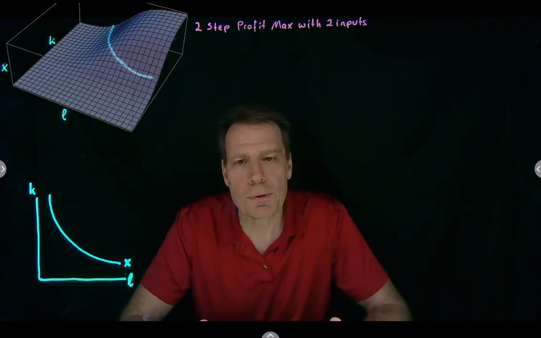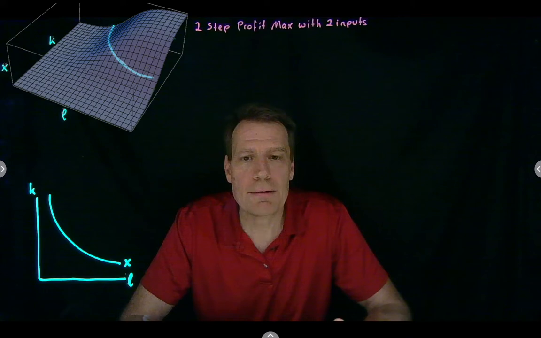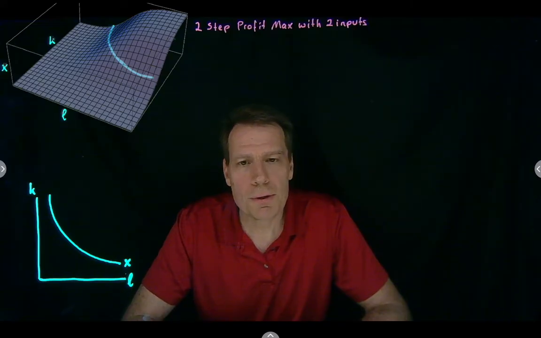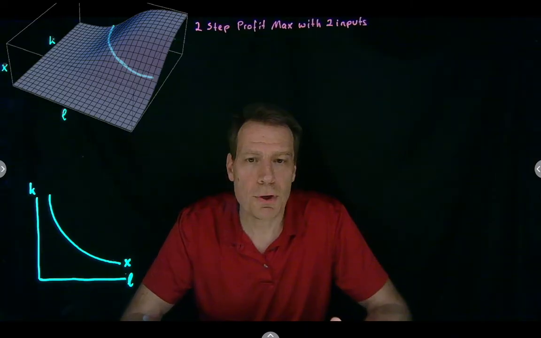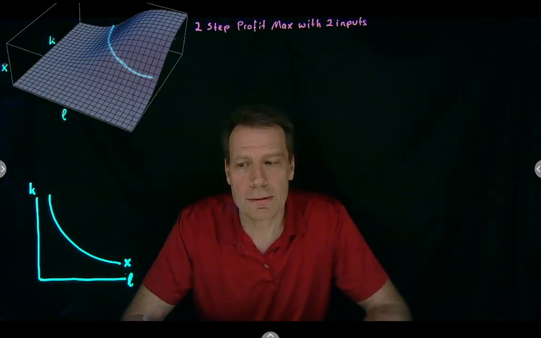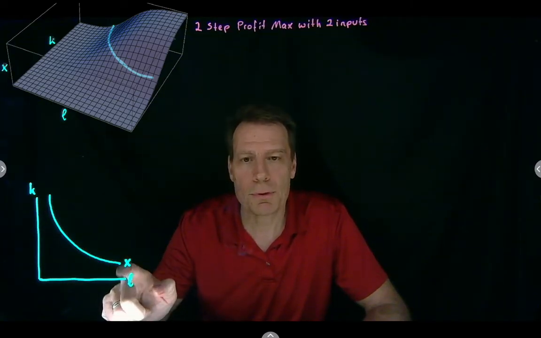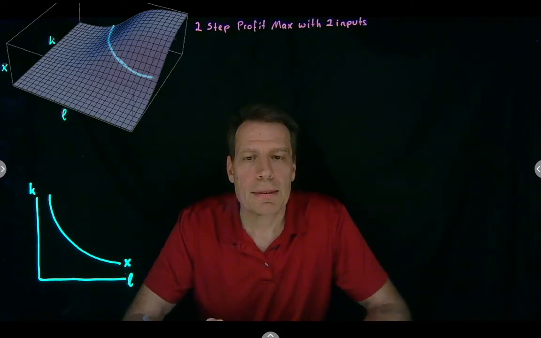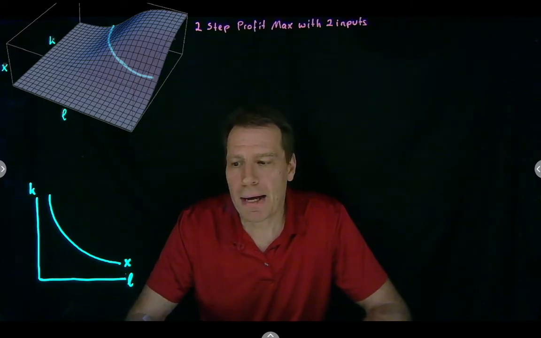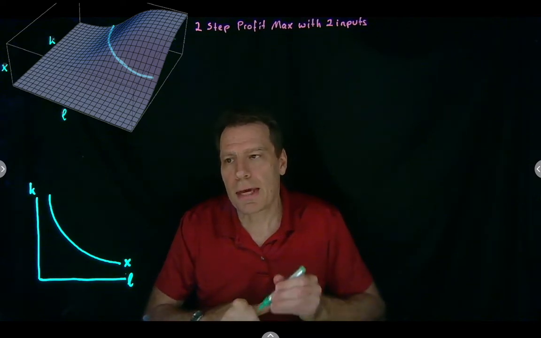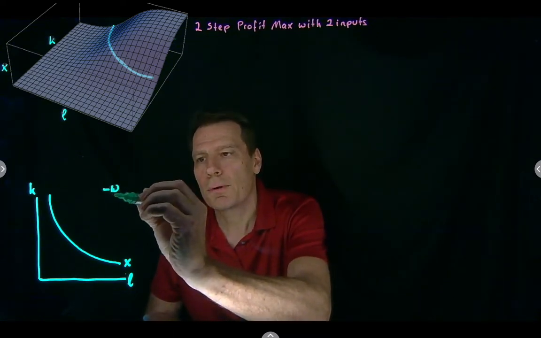Imagine that I was the owner of a firm and you were a manager, and I gave you a budget and I asked you to produce this quantity of x with that budget. We know from consumer theory how to graph budgets — they're simply lines with a slope equal to the ratio of prices. When we had x1 on one axis and x2 on the other, the slope was minus p1 over p2. Now that I'm asking you to buy labor and capital, the slope of that budget line is going to be minus the wage divided by the rental rate, minus w over r.